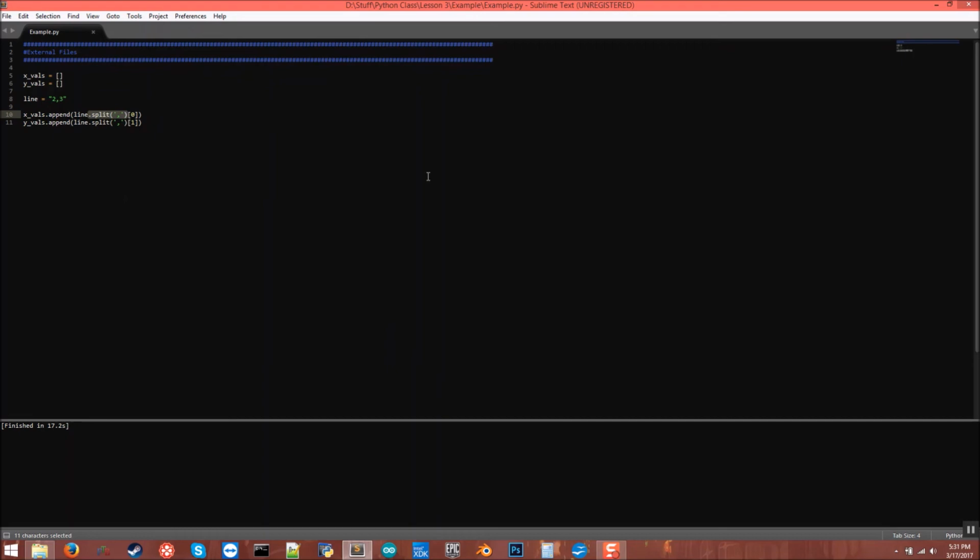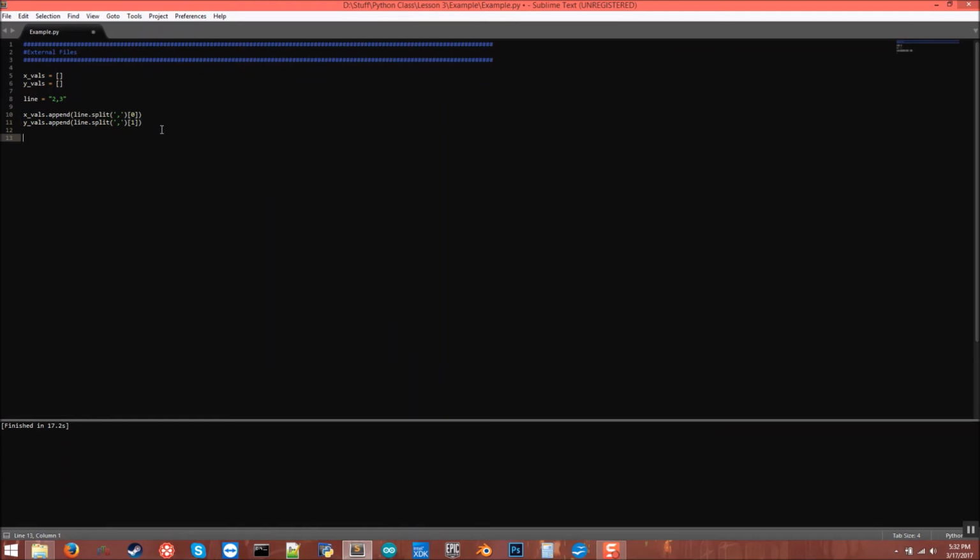It turns a string into a list of strings by splitting it at this value. And then because we have a list, we're taking the first element in that list and then the second element in that list. So this value here is going to be 2, and this value here is going to be 3, because we have 2 and 3.